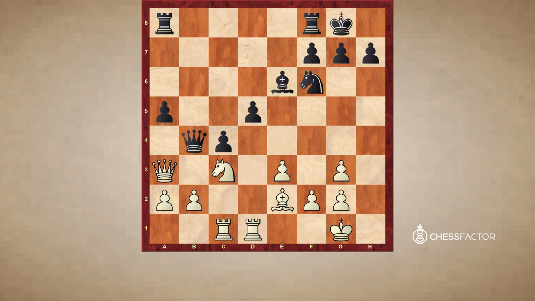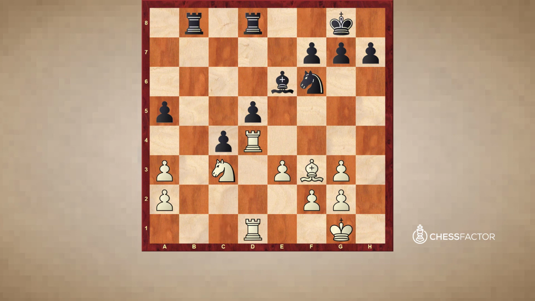But the problem is, after queen b4, rook d4, black does not want to trade and give him double pawns, because after this, there's not going to be any targets, and white would be better. So that's why the idea is defending d5, but also keeping an eye on this key b2 pawn weakness. So therefore, knight b1 had to be played. Well, maybe rook 1d2 was more solid with equality. But instead, knight b1 was played, so white's trying to play for a win, but I think he's overestimating his position.